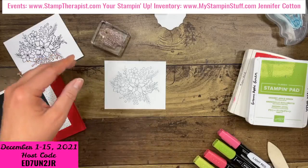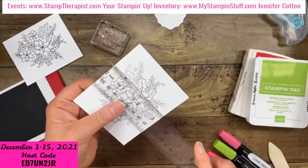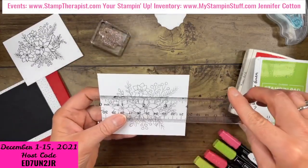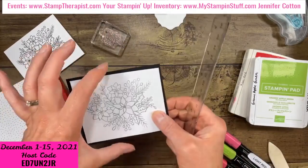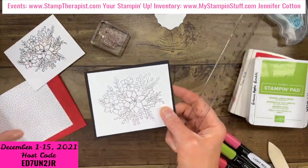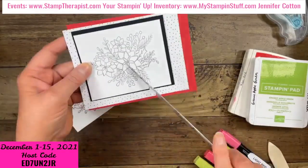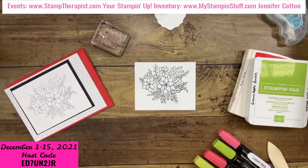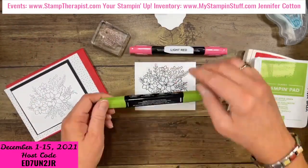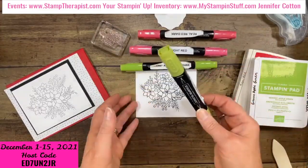Now, just real quick, these measurements. The white, I just made these the same size, so for less confusion if I mixed up my pieces. The white is 3 1/4 by 4, and so the black will be 3 1/2 by 4 1/4. And so the piece that I stamped off on will go on my card base. This other one I'm going to color in and die cut out. And I'm just using Real Red and Granny Apple Green Stampin' Blends. They are alcohol-based markers.